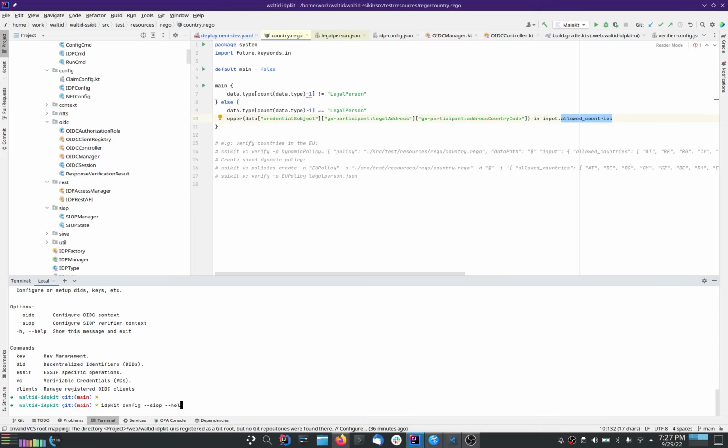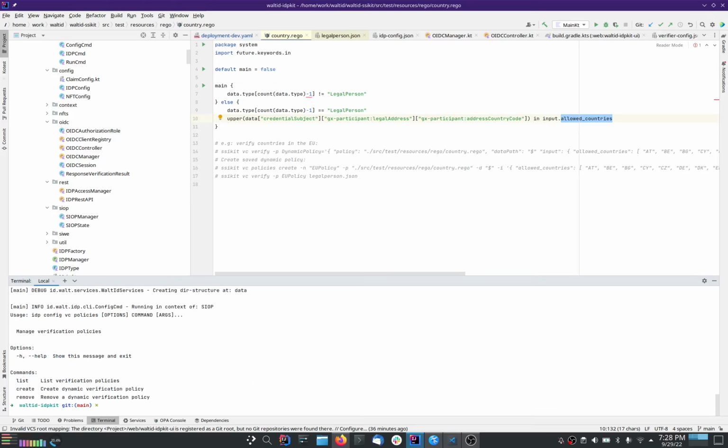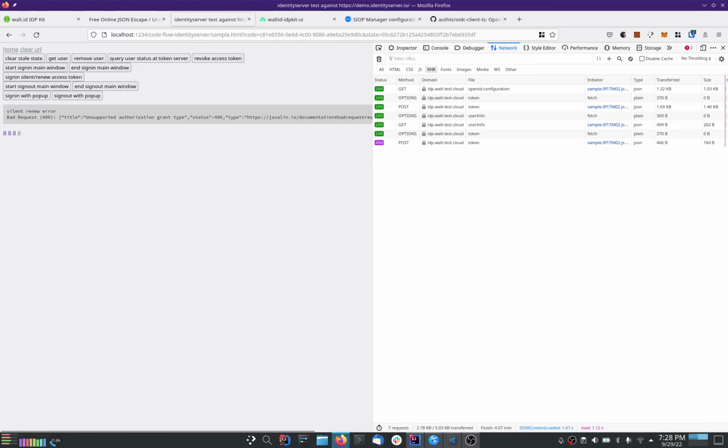And here I could use VC policies, and this menu, I could use this menu to create a custom policy, much like this is shown here in this example using the SSI kit. But since I'm using the deployed IDP kit on our test cluster, I will instead show how to create this dynamic policy using the REST API of the IDP kit.